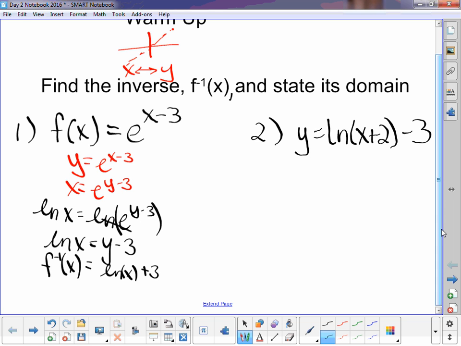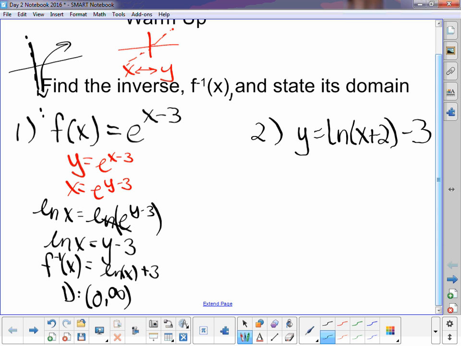Okay. Now it says to state its domain. What is my restriction on my domain for natural log? Has to be bigger than 0, right? If we think of our natural log graph, we have a vertical asymptote here, so it has to be bigger than 0. So my domain would be not including 0 onto infinity. What would my range be? What's my range? All real numbers, good. You guys said it so quietly, I got really worried. Okay, questions on that? Remember, to undo exponentials, we use natural logs.